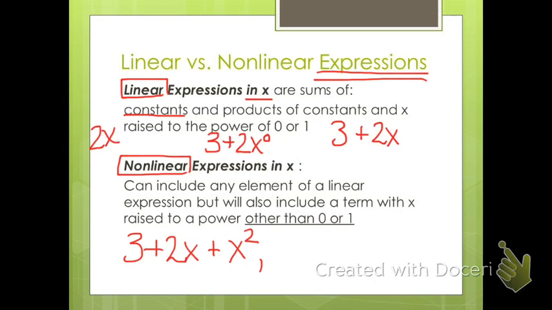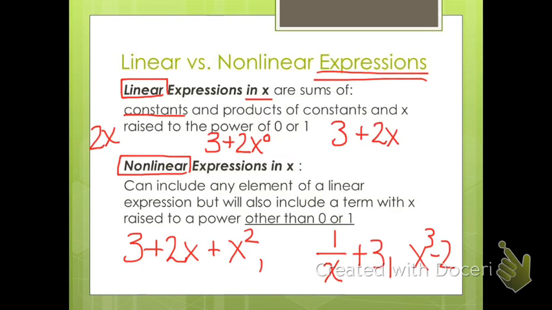Okay, let's think of another one. What would be another power other than 1? What about 1 over x? What's the power on x there? Well, if you remember from our first module, the rules of exponents, if I have x in the denominator like that, this is equal to x to the negative 1. So 1 over x would be nonlinear. And I could have 1 over x plus 3 or whatever. That's going to be nonlinear because it includes that term that has an exponent other than 0 or 1. Okay, so we've got this x squared here. We've got 1 over x. Anything, x cubed minus 2, whatever.